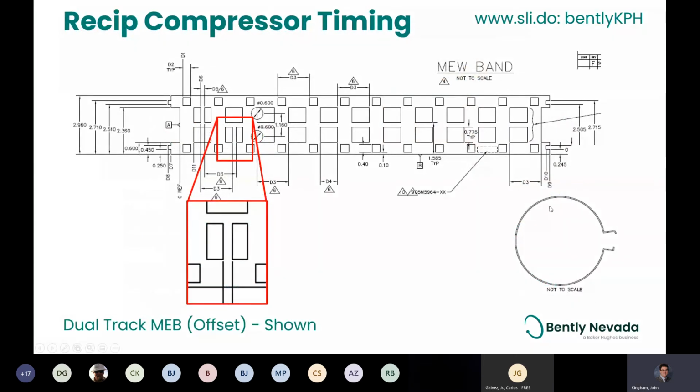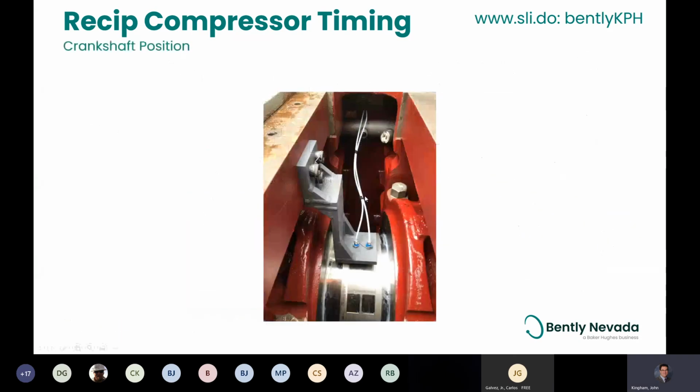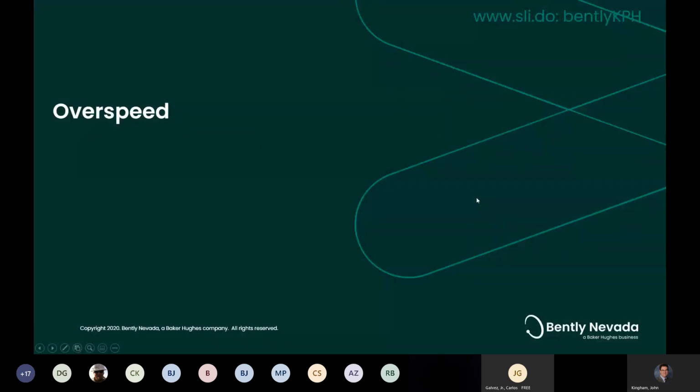We also developed a strap-on wheel. This is just made out of sheet metal, laser cut, and I just wanted to show it to you. This one's got offset Keyphasors, got paths for 2 Keyphasors, and here's a double notch there. And here's one that is not offset but is installed in a crank on a crankshaft, just so you see what it looks like. Okay, so that's what I had for single event per revolution Keyphasors.